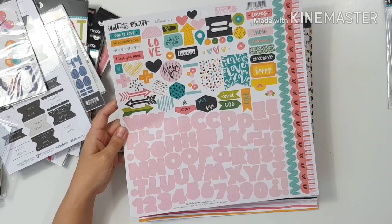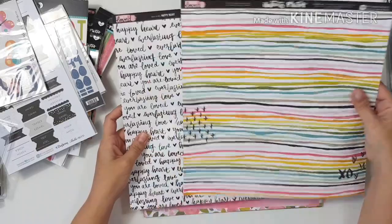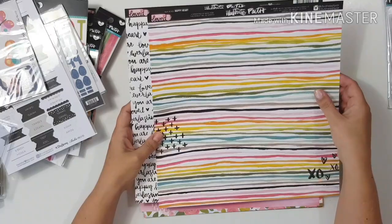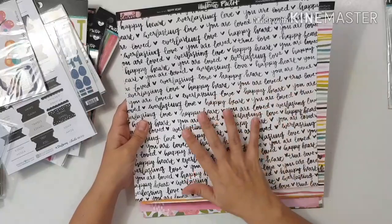Okay, so this is from You Are Loved, and I love this rainbow. I think I might just hoard this paper. This is gorgeous paper. Okay, so then the other side. Okay, so they've put them like this. So this is side A probably, and this is side B, and this is side A. So this is called Happy Heart, and it's just got a bunch of words on it. Everlasting love, happy heart, you are loved. Yeah, that just repeats. I love the scripty font on this. Okay, so this is then on paper.